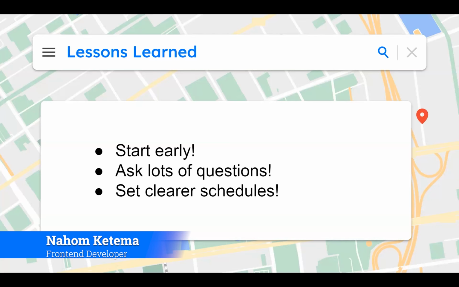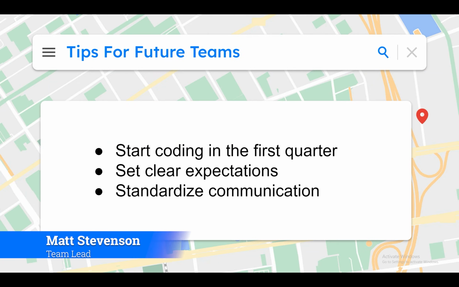This was already understood, but the value of asking clarifying questions became clear when working with our sponsor on the project's complicated requirements. And lastly, we've learned to set clear schedules. For much of the project, deadlines were fairly loose, and having clear deadlines could have helped us avoid some confusion when developing this application. In addition to our lessons learned, we have some advice to any future Capstone teams.